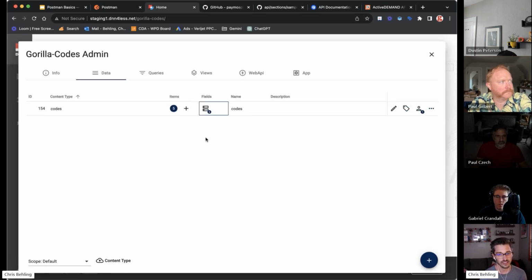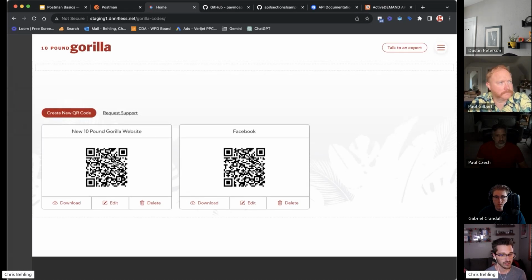The way this is built is it has a reference ID for this QR code, and it always takes you back to this website. It identifies the ID for this QR code, and then it finds the URL for it, and then it will redirect you out. So you can change this URL over time without needing to get a new QR code. It's always going to be that same QR.